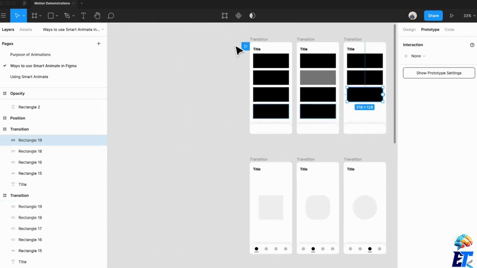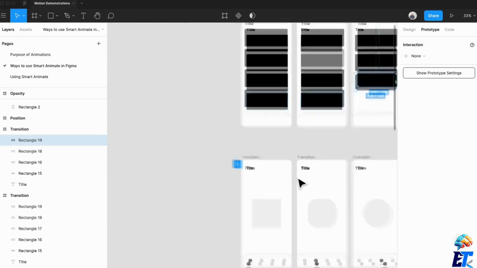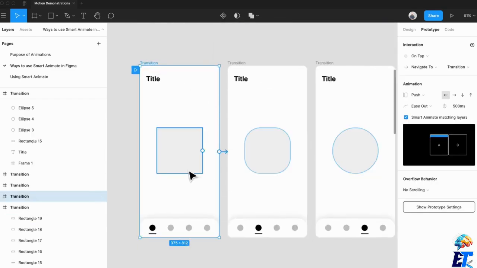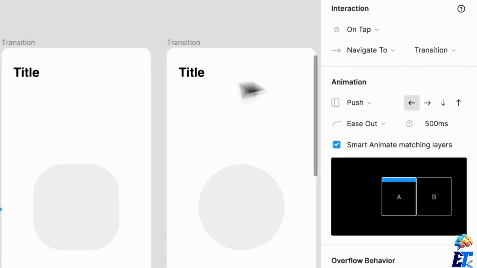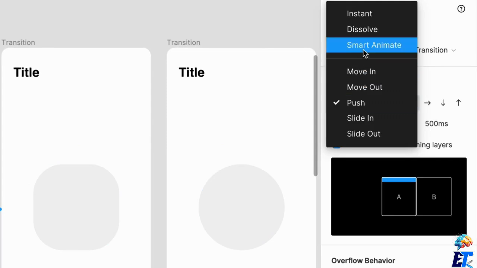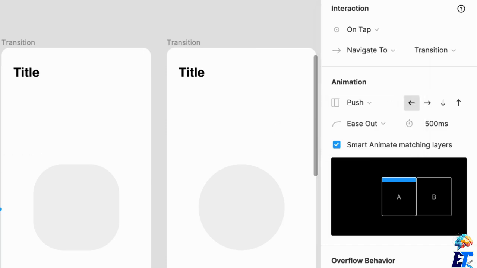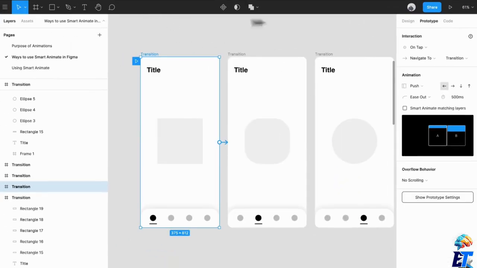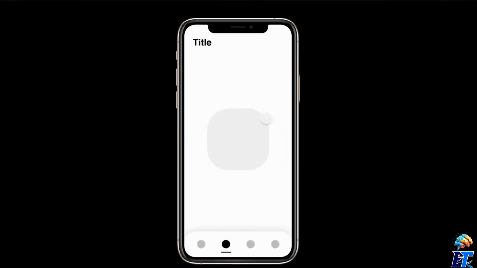What I'm going to do is I'm just going to drag this over here. So I have this. Now, another thing that you can do is, instead of actually just using Smart Animate, you can use a different type of animation, like a push. And just click that. So let me show you what this looks like. So you can have a push animation. That's nice. I mean, we're already thinking about screen transitions.